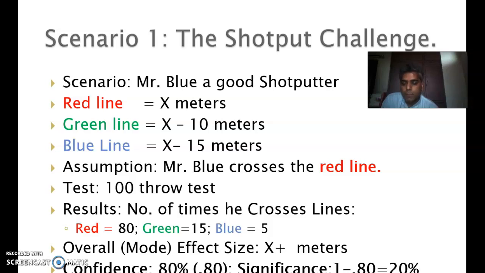How does this relate to our initial question? The results are expressed in terms of the confidence or the significance level, that is 20 percent, and they are also expressed in terms of the effect size, which is X plus meters in this case. Both these things are complementary and they go together hand in hand to describe our results. Whereas the effect size measures the substance of the results, the significance level measures the importance of the results.